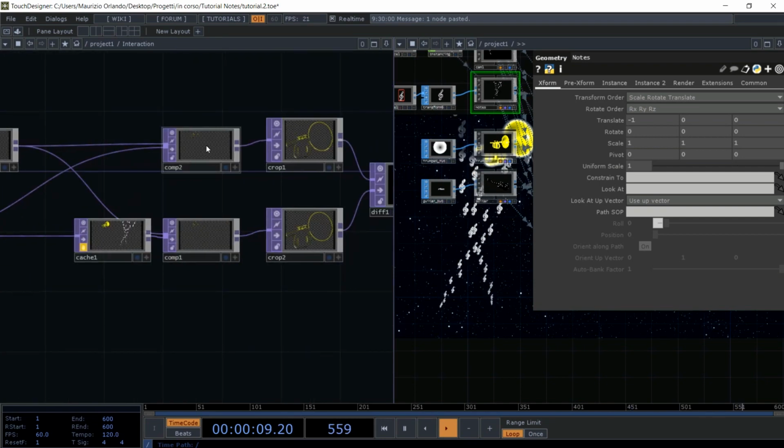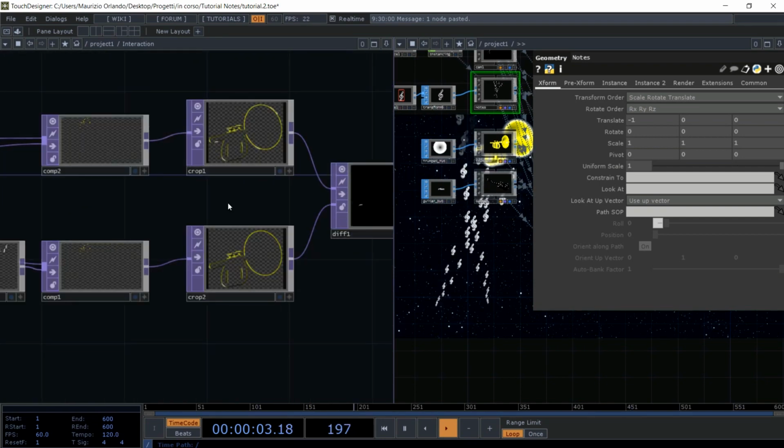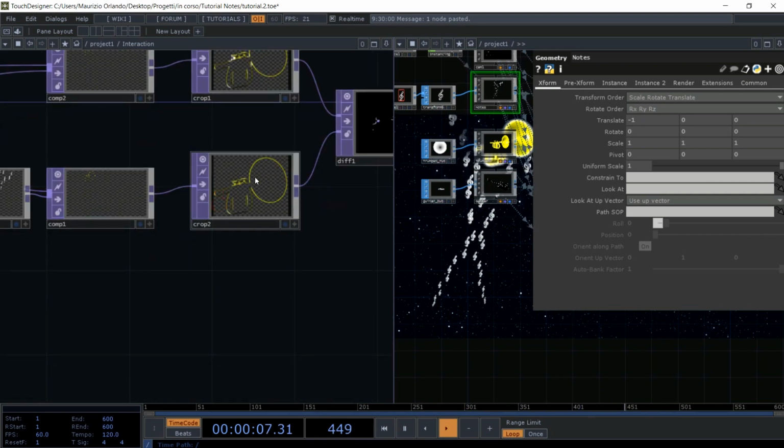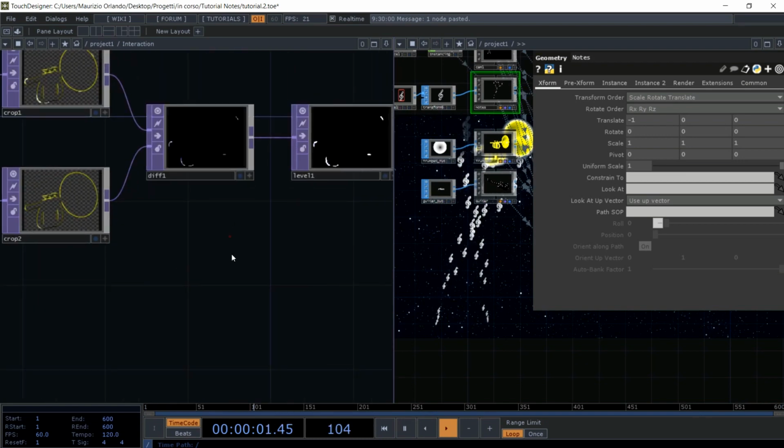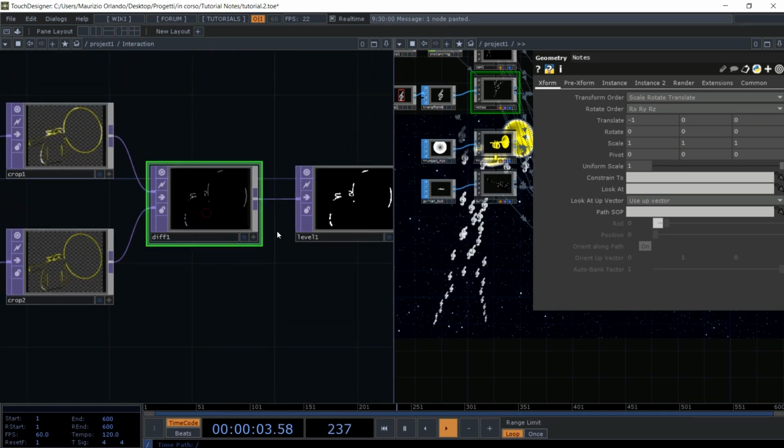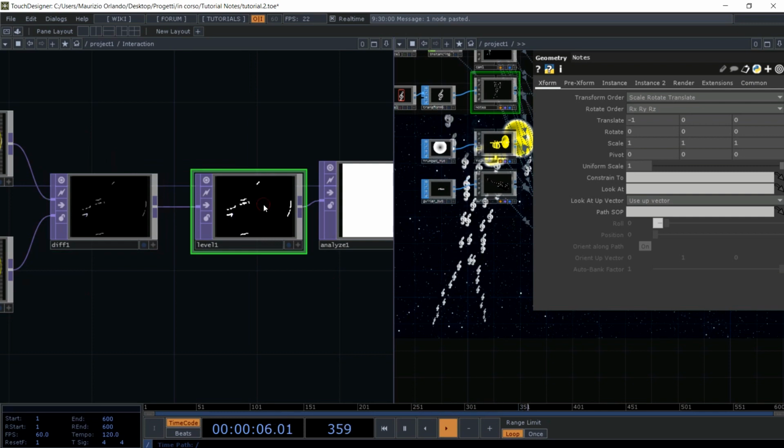So first we get the trumpet note interaction system, and then we get the rim of our normal trumpet. We do a difference, we add some contrast because we want to make it really visible to our computer to be analyzed, and then we add an analyze.